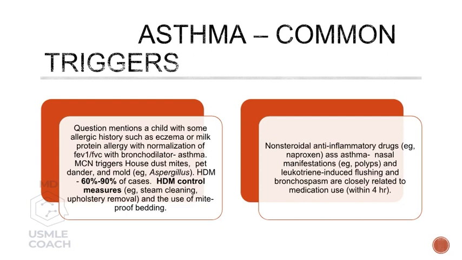HDM accounts for 60% to 90% of cases. HDM control measures, for example steam cleaning, upholstery removal, and the use of mite-proof bedding, would prevent the risk of further attacks. I would like to add another point and mention the presentation of NSAID-associated asthma. Here the patient presents due to excess unopposed leukotrienes due to blocked prostaglandin production. He or she presents with nasal manifestations, for example polyps, and leukotriene-induced flushing and bronchospasm, and is closely related to medication use, within 4 hours.